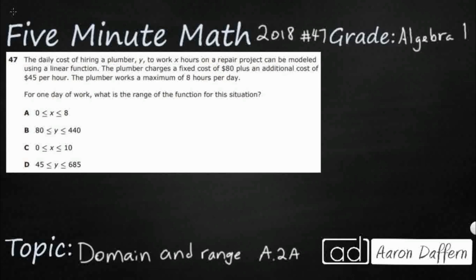Today we are looking at the Algebra 1 concept of domain and range. This is standard A.2A in the great state of Texas, and we are using item number 47 of the 2018 released STAAR test. If you haven't done so already, please go ahead and take a moment to pause the video, work this problem out on your own, unpause it, and we will look at our answers together.